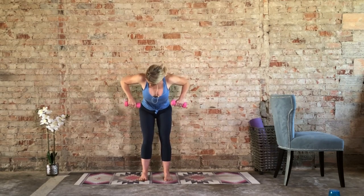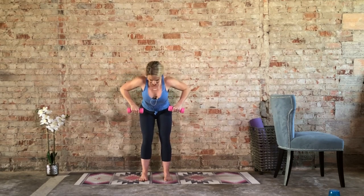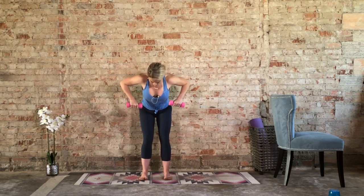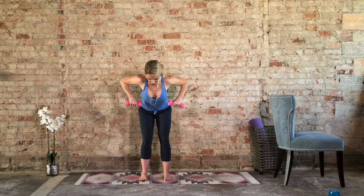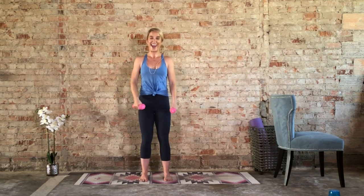Eight, six, four, two, you have eight more, come on. It's eight, six, and then we hold. Four, three, two, now hold. Squeeze those shoulder blades together. Hold and squeeze. Isometric hold. Hold it for four, three, two, and release.